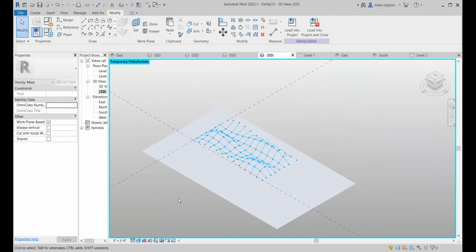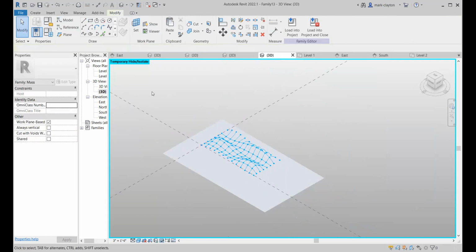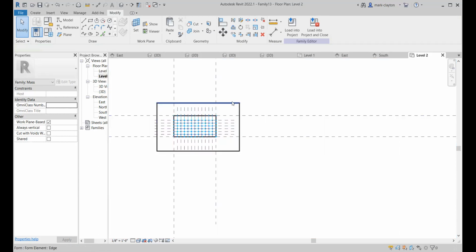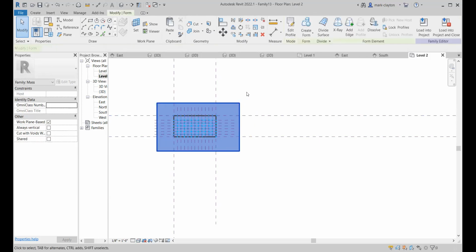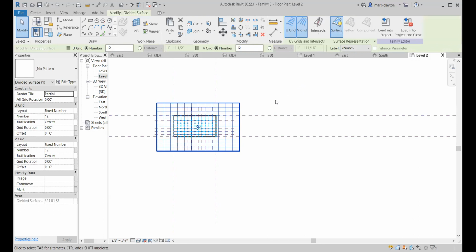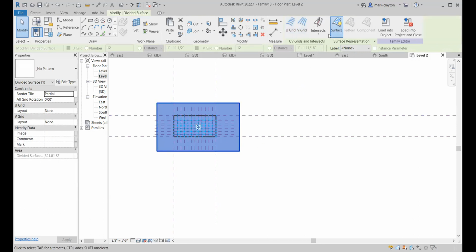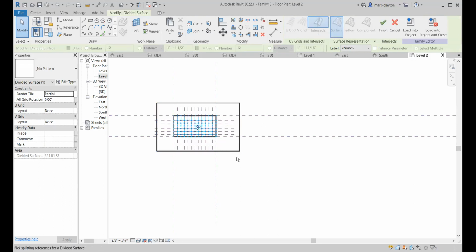And I want to divide that surface in exactly the same way I divided it before. So I've got a level 2 here. I can pick that surface. Whoops. Tab, surface. And I'm going to divide the surface. I'm going to turn the grids off. And I'm going to use intersects again.